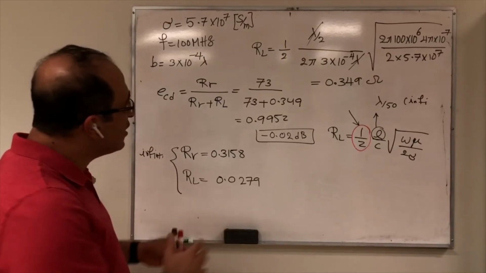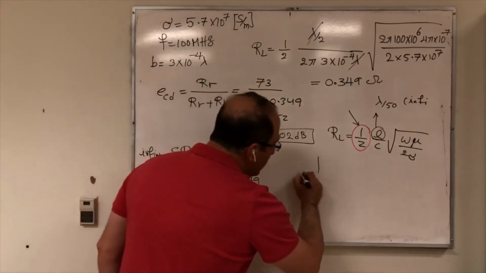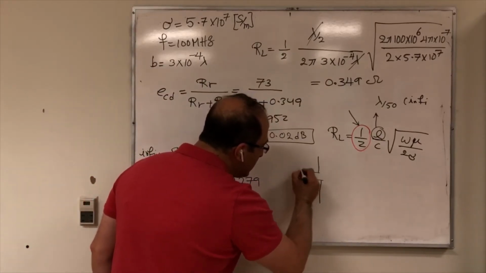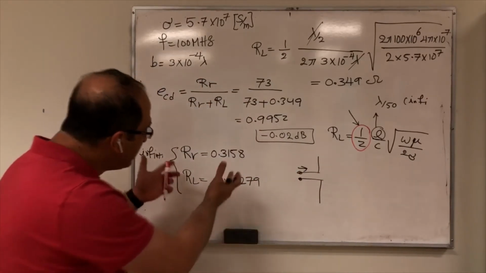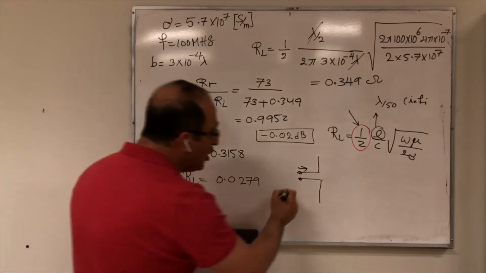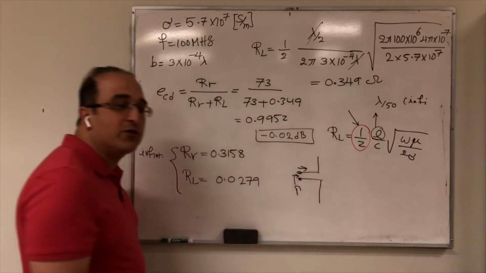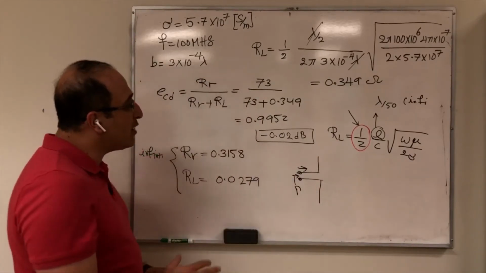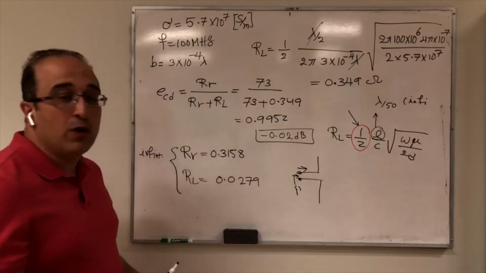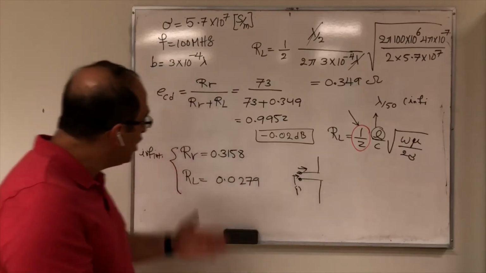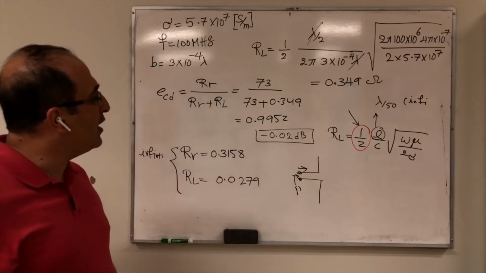Again, this discussion doesn't take into account that you need to first give the power to the antenna. Remember, you first give the power to the antenna, and then you calculate radiation efficiency. So the discussion on radiation efficiency doesn't include this mismatch. Because if you have a mismatch, then power doesn't go well to your antenna. This assumes that power has been given to the antenna, then finds the ratio. So this is the impedance mismatch. You don't see that here either.